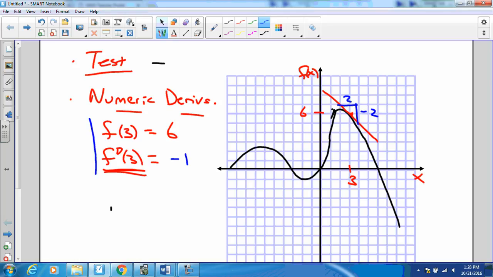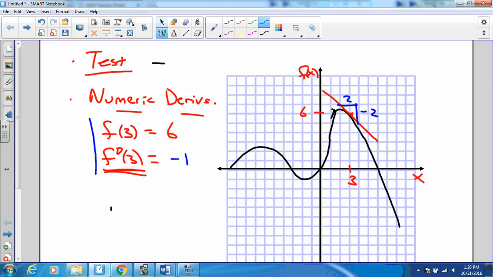So I just want to be clear about the difference between these two things because students will often get them confused. And Wednesday, when we look at graphs of f prime, I want to be really clear about those so that you do not get those confused. Are there any questions about the test?